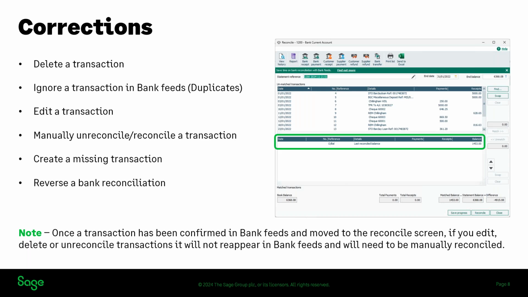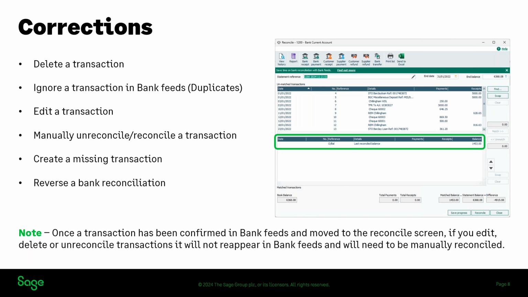And it is likely that it could be down to the following, or it may be that you need to do one of the following to correct the mistakes. So it could be a deleted transaction. You've also got the option to ignore transactions in the bank feeds if there's duplicates.